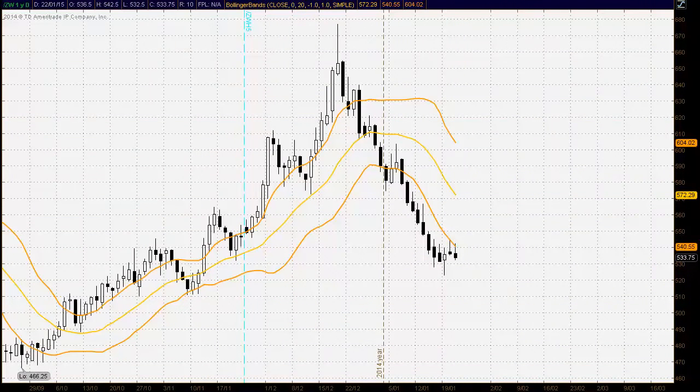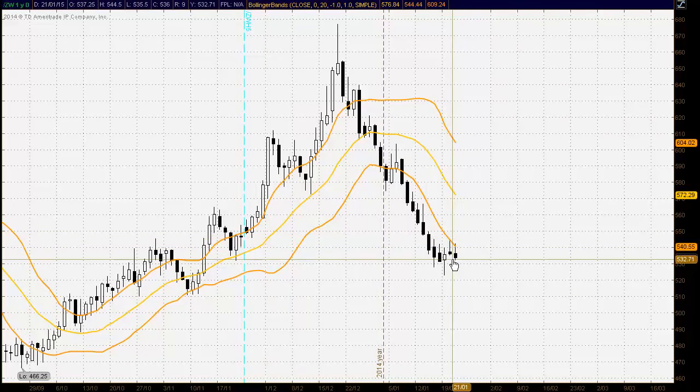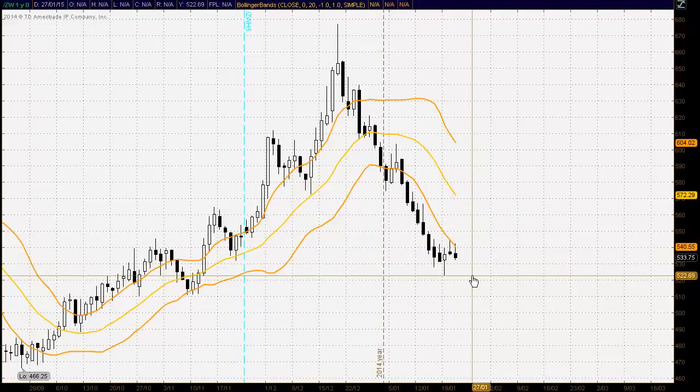Just looking at the bands here with wheat futures, and for the second consecutive trading day we've seen the market test the lower band, trading at 540.55 and being rejected from there in a fairly important manner, with the sellers taking control on both of those candles, and it suggests that there is good potential for continued downside. Now we see the market continuing to trade down that side of the lower band as well, and that suggests that we have a very strong negative bias in wheat futures, and a good possibility of the trend continuing to the downside.